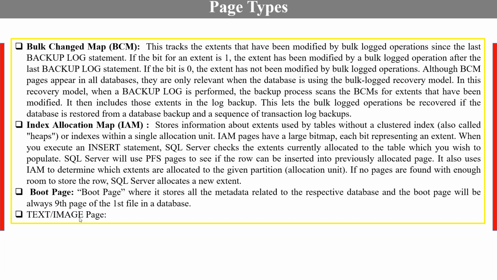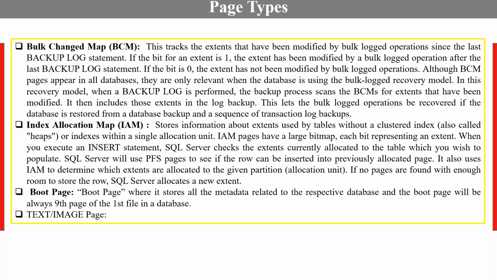Whenever you go to the bank and ask to open your bank account, they will ask for your passport photo, your ID proof, your address proof, right, sir? Yes or no? And they are going to store it, right? Your database is storing your images, your photos, and some documents also. Whenever you are trying to store such kind of information, by default it will internally use text or image pages.